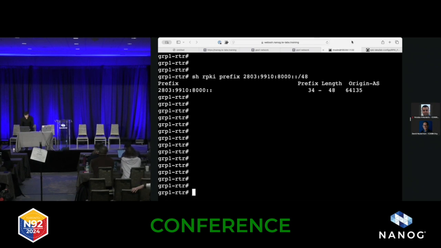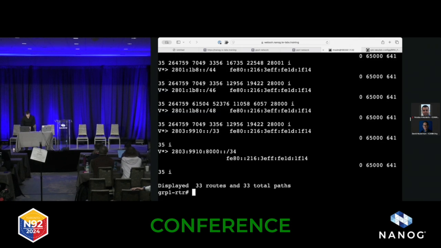And the state is valid because it is showing here that it falls within this range, okay? And if you check in the routing table as we did before, this network, the /34, is the network we are getting from the internet for the /48. It comes from ASN 64135, which is the correct one, and it's within the allowed mask, so it has a valid state. Okay, so now we know the network. It's in our BGP table, and its RPKI state is valid.